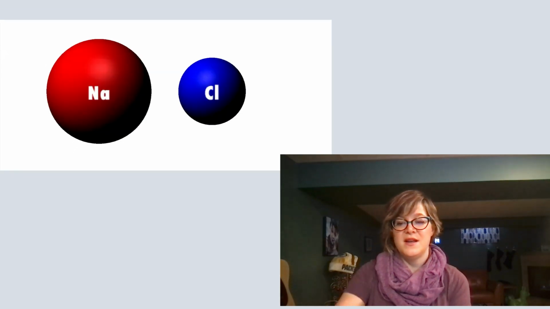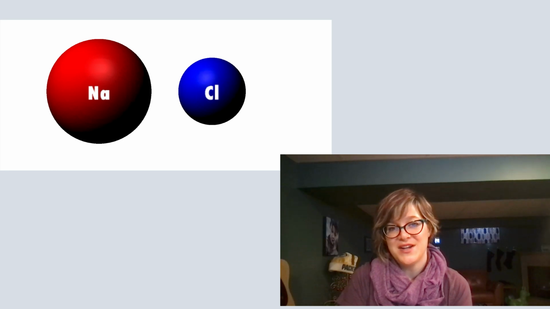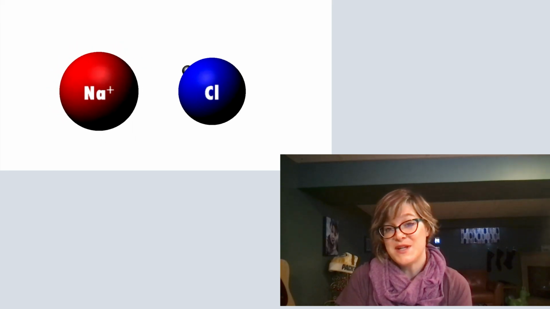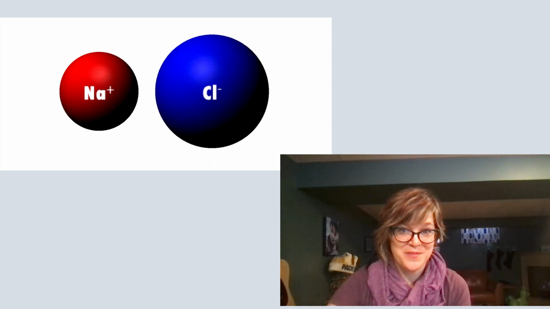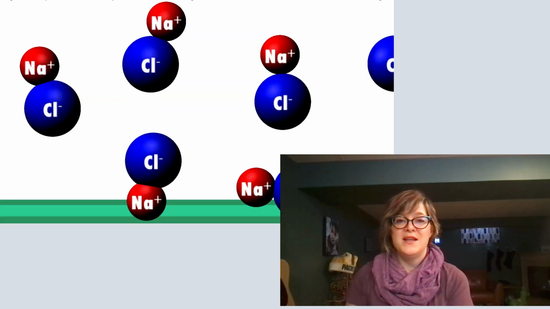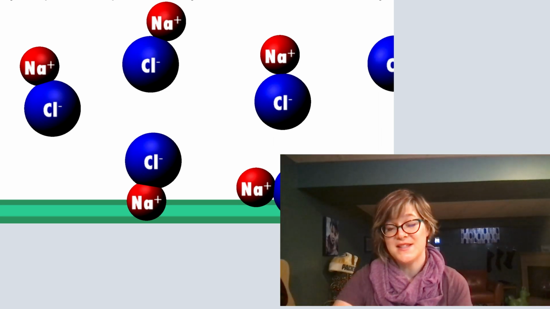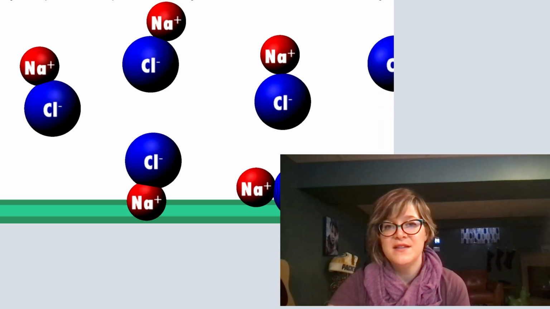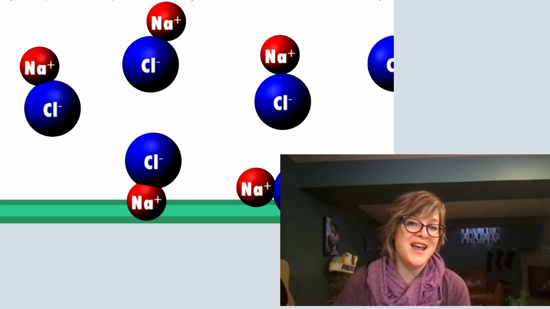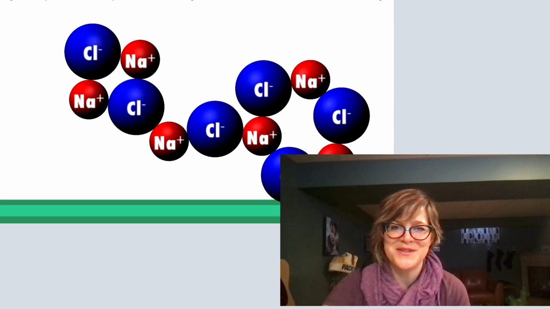So one of the ionic bonds we talk about the most is salt, sodium chloride. And in this, sodium gives an electron to chloride. This makes sodium positive and chloride negative. Now they're attracted to one another because they have those opposite charges. And even though these ions are bonded to each other, in this case ionically, it's important to note that there's still kind of a positive end and a negative end. And these are going to line up. And that's because in the end everything kind of wants to be neutral.